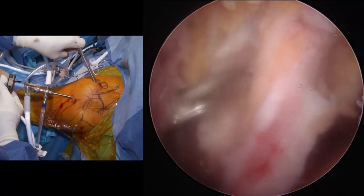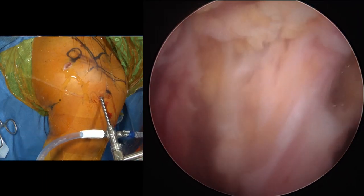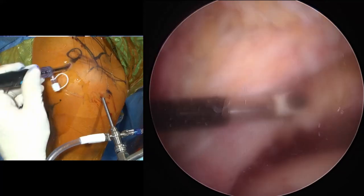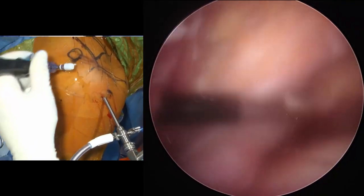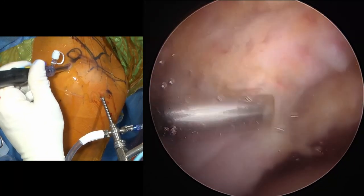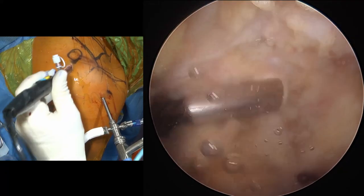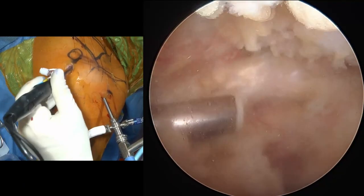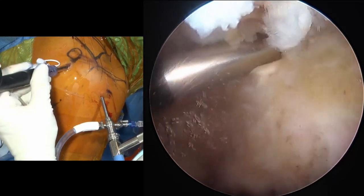I've already loosened him up a little bit here. Let's have the Arthrocare again. Give me that back. Yep. I'm going to have to split this rotator interval a little bit here. Let's see where the supra lives and dies. So the coracoid's there. It's got to come through here. So we have a thickening of this tissue anteriorly, and this is kind of restricting us. So we're going to have to do a split between his rotator interval so I can move the tissue over far enough to get a surgical repair. That's his coracoid process. And that should get the anterior edge of his supraspinatus to move a little better for us.